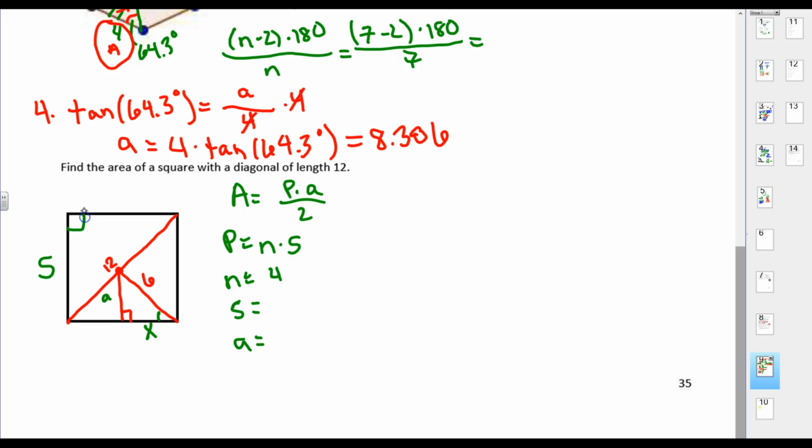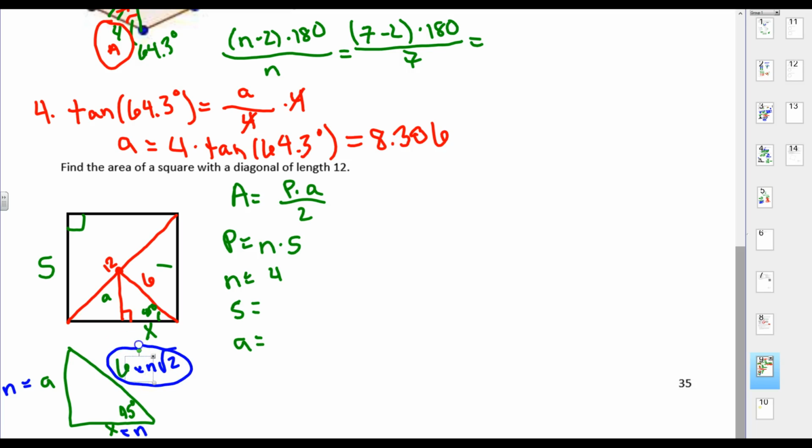Well, if this is a square, we know that's 90. This is half of that, so it's 45 degrees, which means this, my friends, is a right triangle, which I'm going to draw bigger. It's a special right triangle, a 45, 45, 90 right triangle. 45 degrees, this is X, this is A, this is 6. If we recall, our right triangles have the relationship n, n root 2, where this is n, this is n root 2. Guys, this is a different n from the number of sides, let's be very clear.